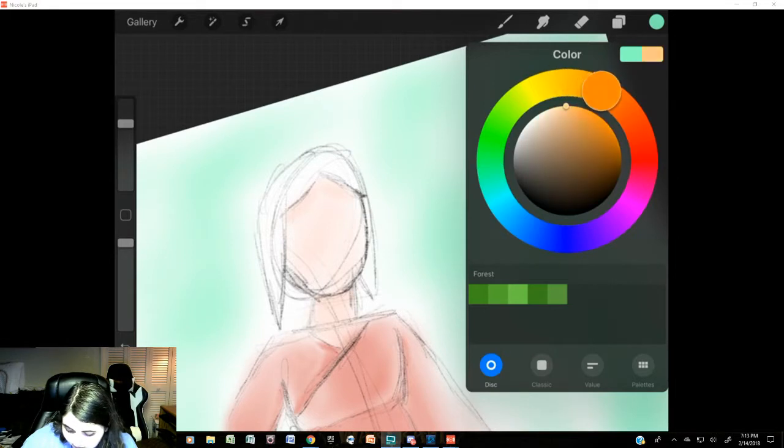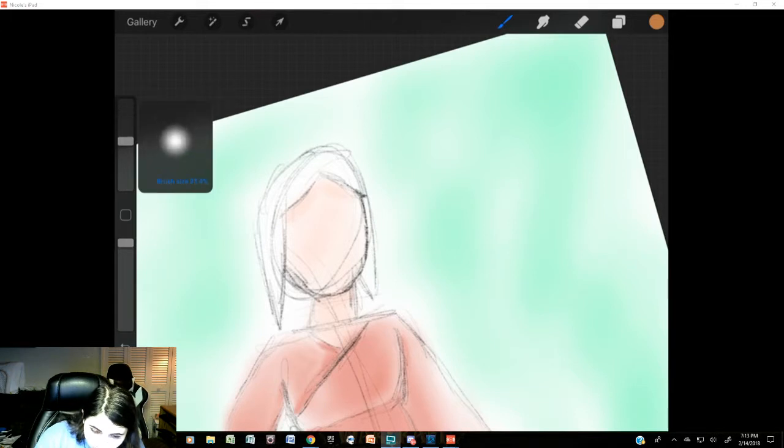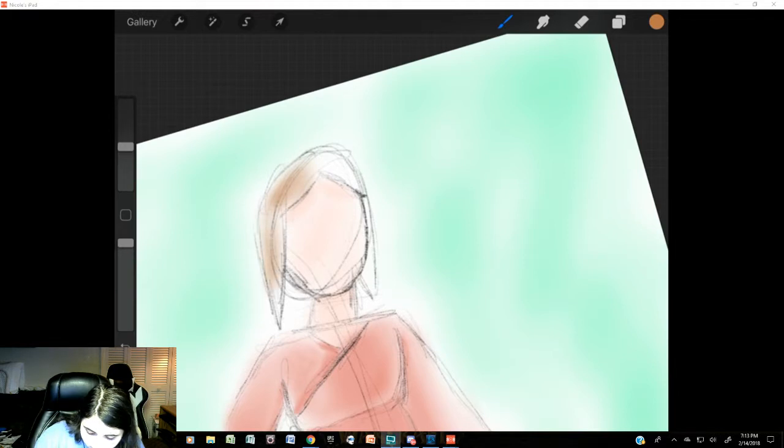So Naname's hair is like a reddish kind of brown. Like a very desaturated brown. And we have to do her hair small, with a small airbrush. There we go.